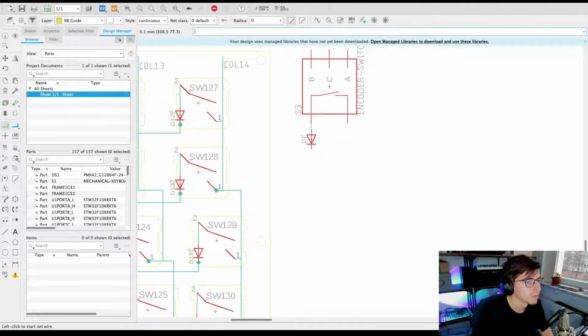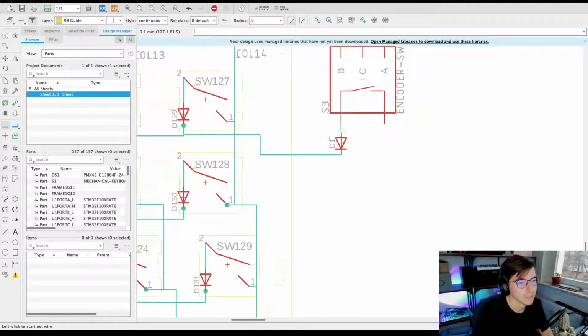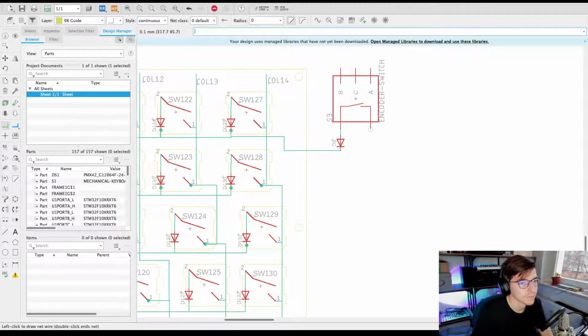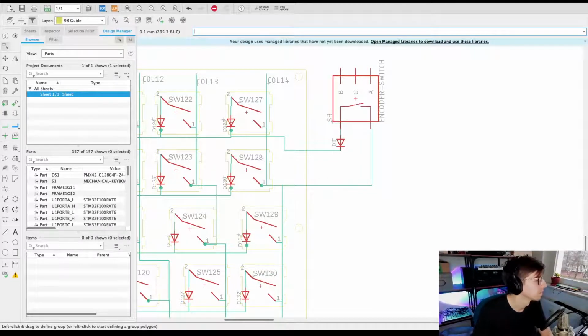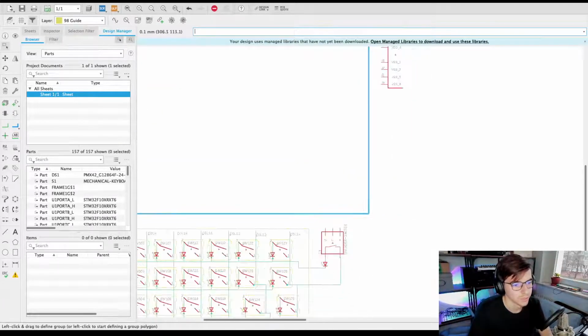And this will be the first row, and the last column. So it would be on the right top side, so the rotary switch should be.